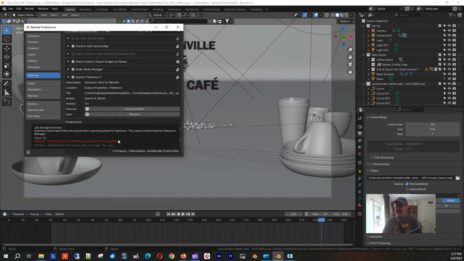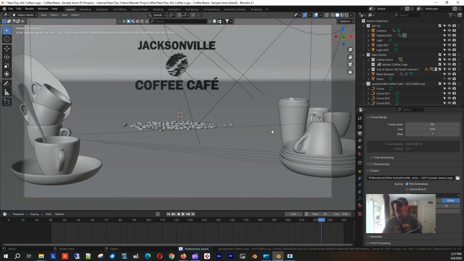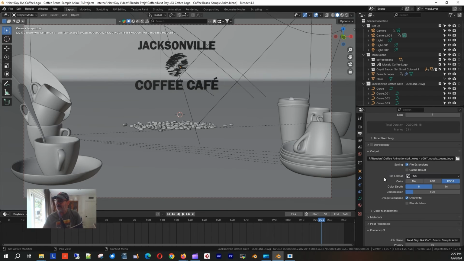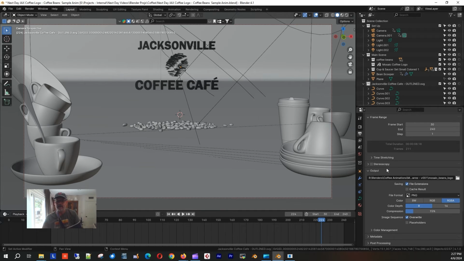As mentioned, mine is the R drive. And I don't know what this is either. Haven't seen this one before, but it says Project Finder Blender Project. Okay. So click the hamburger button and save preferences. Now, once you do that, you're ready to send it to the render farm.